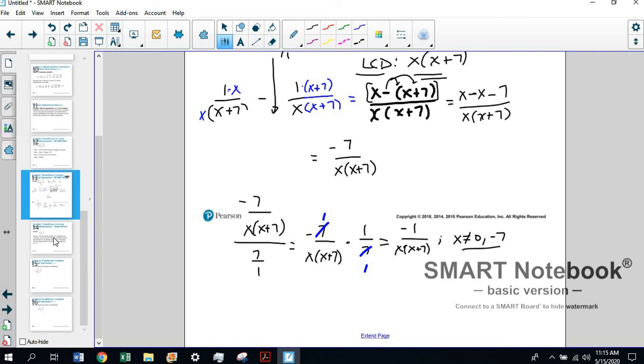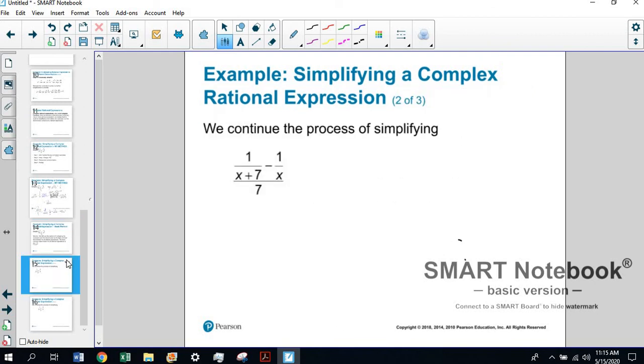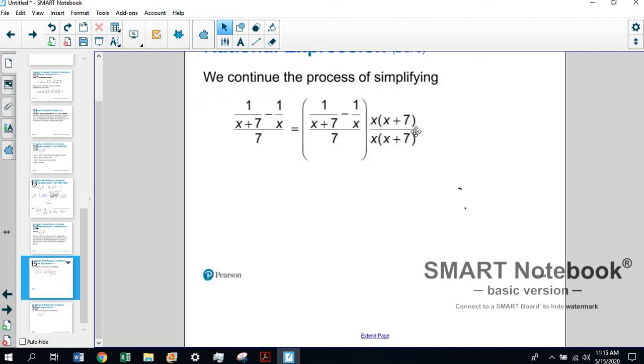But for those of you that want to see it, I am going to walk you through the book's method real quickly, all right? So in the book's method, what they do is they look at the lowest common denominator for all fractions involved. So the top fractions, and if there were any here, and they're not, right? If there were any here other than just over 1, they would include the bottom fractions too. So if this was 7 over x squared, we'd have to include that as part of the common denominator, okay? And then what you do is you multiply the numerator and the denominator at the same time by the lowest common denominator of x times x plus 7. Remember, if you do the top and the bottom at the same time, that's legal, right?